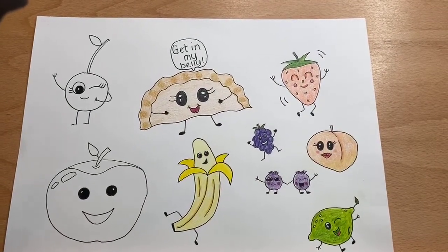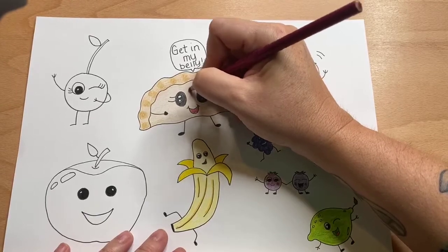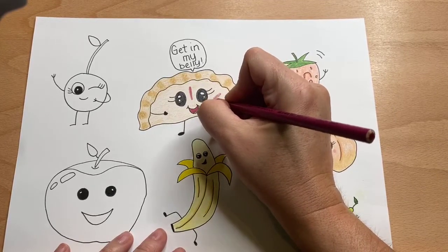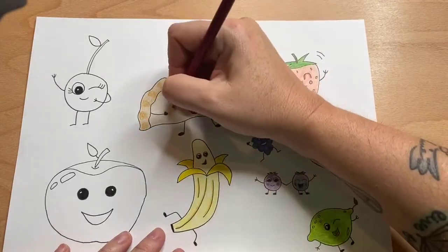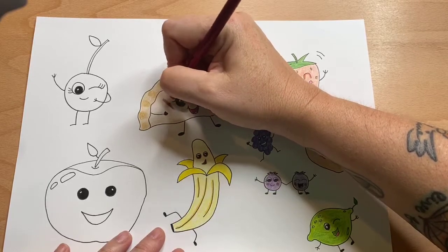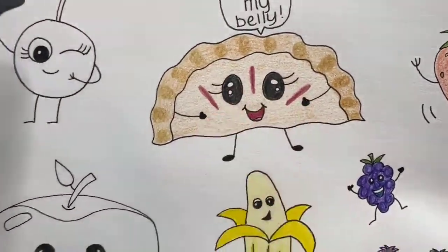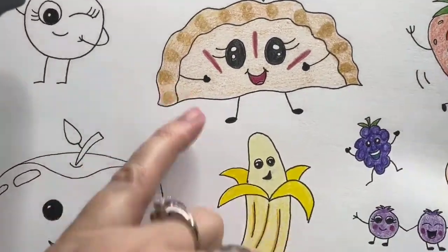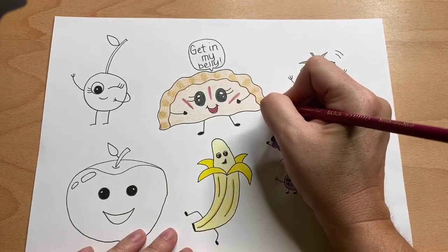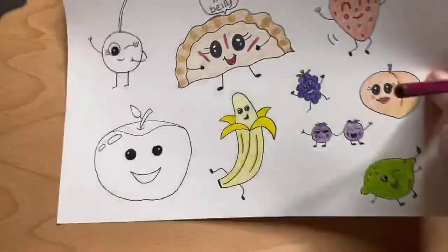And then the last thing I want to do to kind of make it look like a pie is I want to add those little filling marks. Usually with pies, you do a little cut line in them, but I didn't want to outline that. So I'm just doing three, one down the middle and one on each side. And then you can do that in whatever your filling color is. And I did the inside of the mouth the same color. So see? Then it's like the filling. It's kind of cute. You could even have some along the edges, in little places where maybe the filling is seeping a little. All those little fun, quirky details.